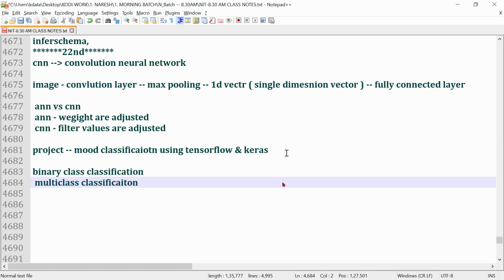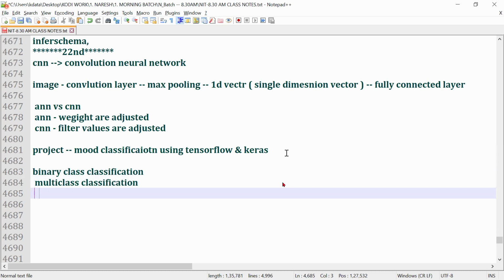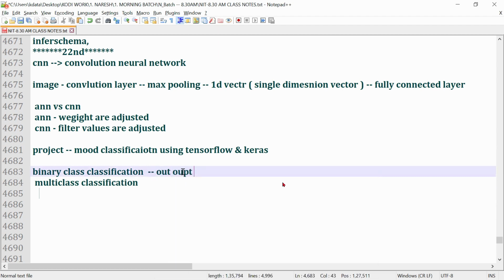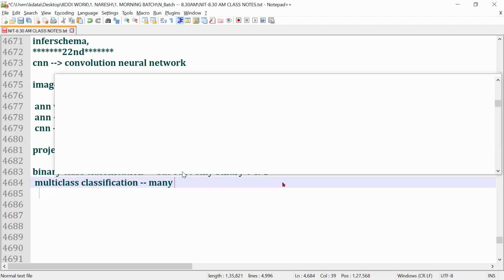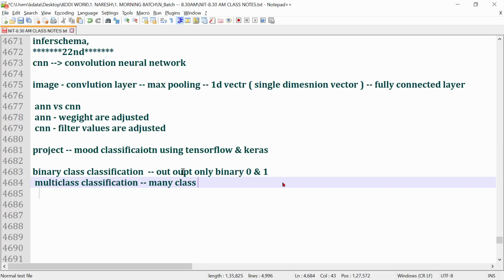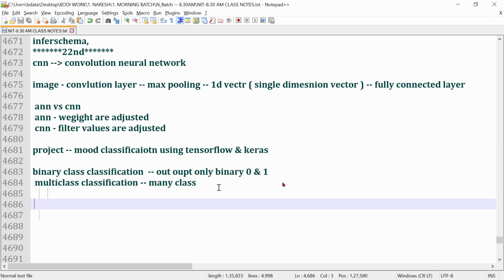So what is binary class classification? When the outputs are only binary, meaning 0 and 1. Multi-class is when the outputs are many classes, like whether it is a horse, dog, elephant, or some other images. All those come into multi-class classification. Am I clear or not, guys?